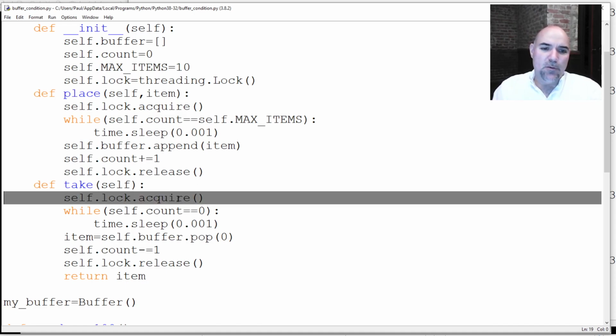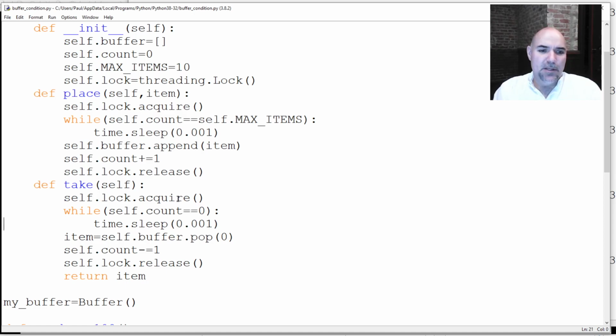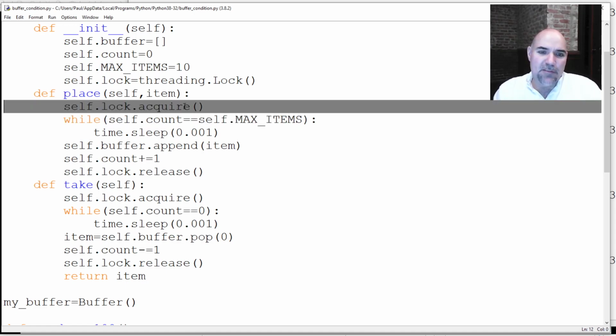For example, why don't we just move the acquire to after the while loop? Well, that might be an idea that we could try, so that the lock is held while we're touching the buffer. The problem with that is if we have two things placing, they could both check this max items at the same time and say, hey, we're not at the max yet. So we go past the while loop, and then one of them goes in, increments the count, is now at max items, and then the other one gets scheduled and goes in, and now we're over the maximum number of items. So this check of max items needs to be done while we have the lock, but we can't have this as a while loop because now we're stuck here.